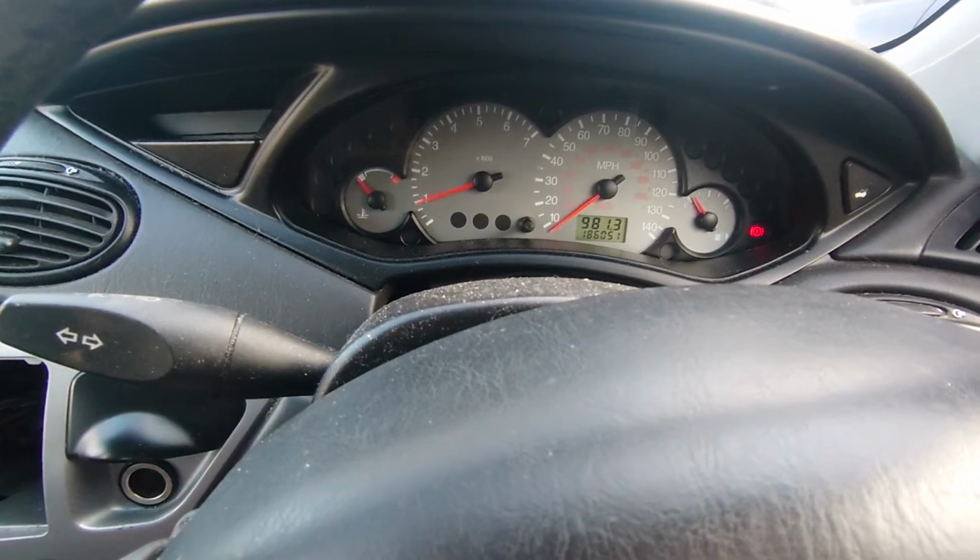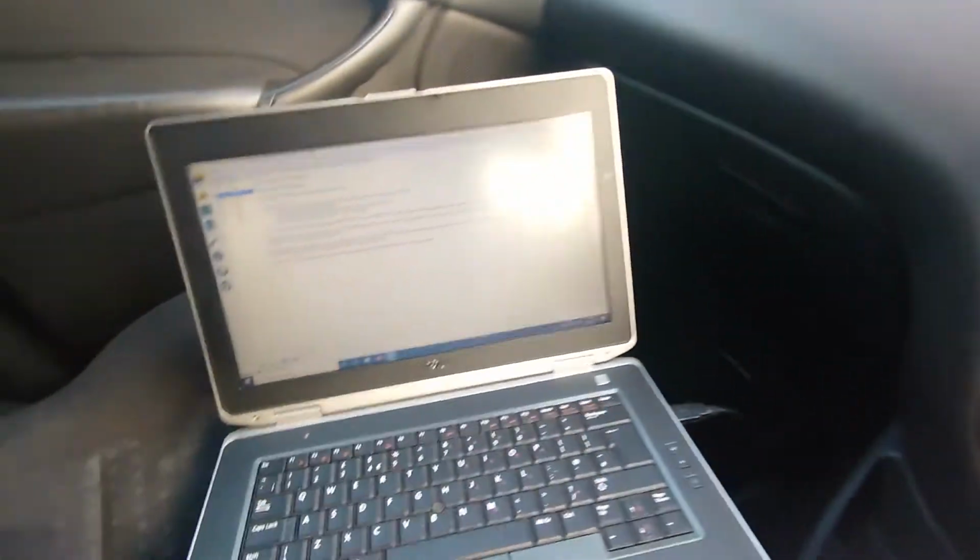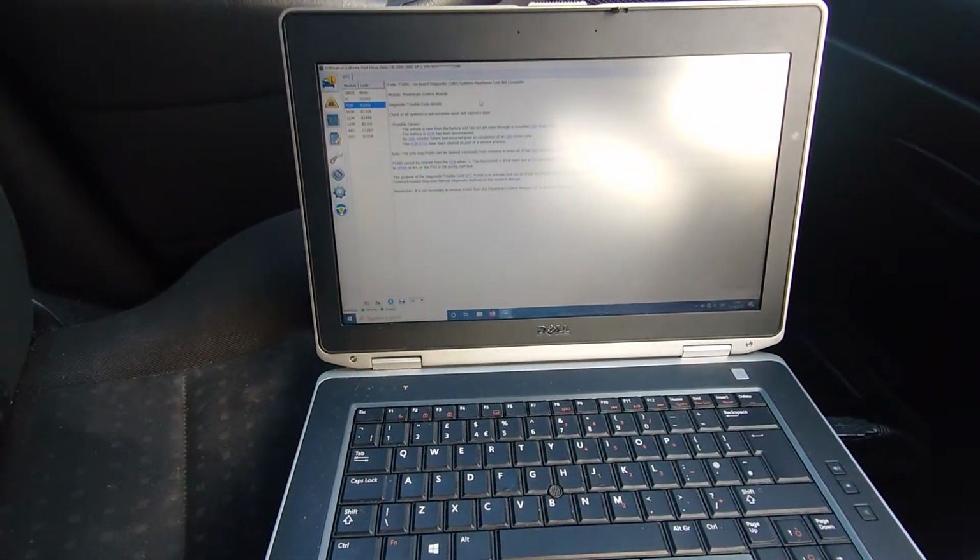Hey everybody, it's Rich at RMAutodiag, and today we're having a look at a Focus, and it's got a misfire. We've got it plugged in at 4scan. We're going to have a go.